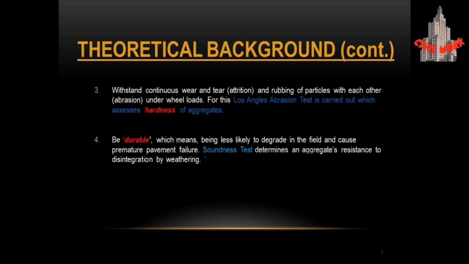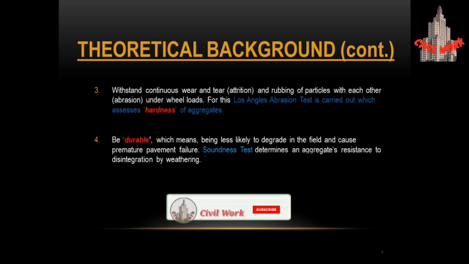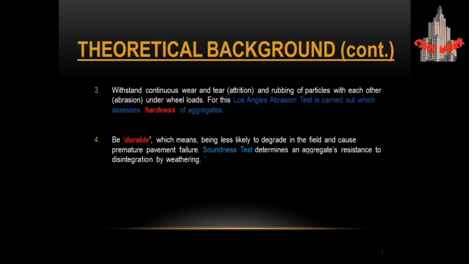Point number 3, aggregate should withstand continuous wear and tear, attrition and rubbing of particles with each other under wheel loads. For this, the Los Angeles abrasion test is carried out, which assesses the hardness of aggregate. It means that the hardness of aggregate can be determined by the Los Angeles abrasion test.